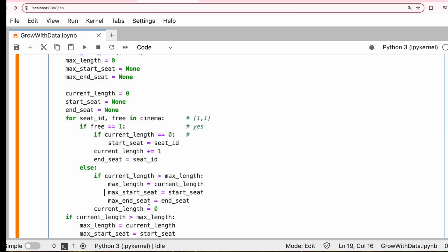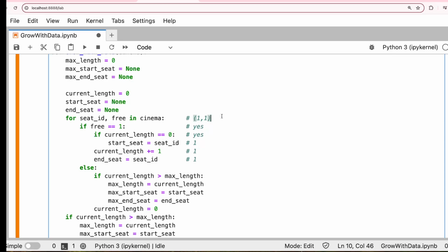After you come from the else statement, you restarting it, then you make sure you address that. 0, yes. So this start seat is going to be the 1. Current length, basically we have only one seat counted now, it's 1. End seat again, the only one seat, so start and end are going to be the same. You don't go for the else statement because the if is done.